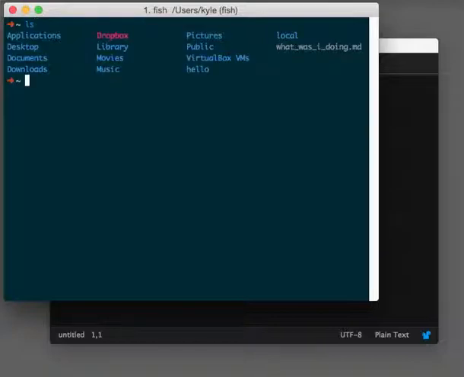So we're in the directory where we have the Hello app. We're in our home directory, and we're just going to go ahead and create a new file. We could just use the command touch to create a new file. So it'll be touch script.rb. These names don't really mean anything in particular, but I figured script is not a bad name for it. I'm going to go ahead and open that up in Atom.